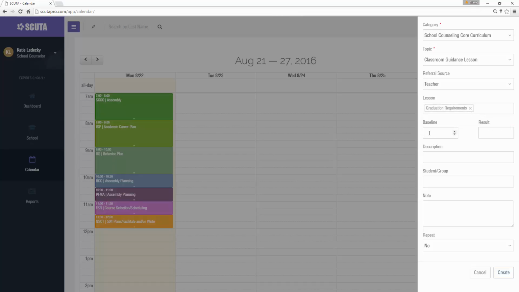And for my baseline, what this really means is you can make this as complicated or as simple as you want. Let's just say that there's 10 students in this, or let's just say there's 100. I'm doing it to the senior class. And I asked them how many of them know what the graduation requirements are. And let's say that I've got 50 of them, so half of the class, so that's 50%, know what the graduation requirements are. I do my lesson. At the end of that, 90% of them understand clearly what the graduation requirements are.